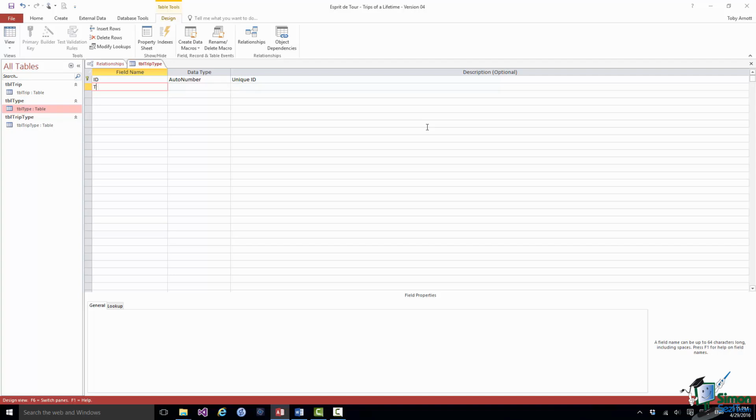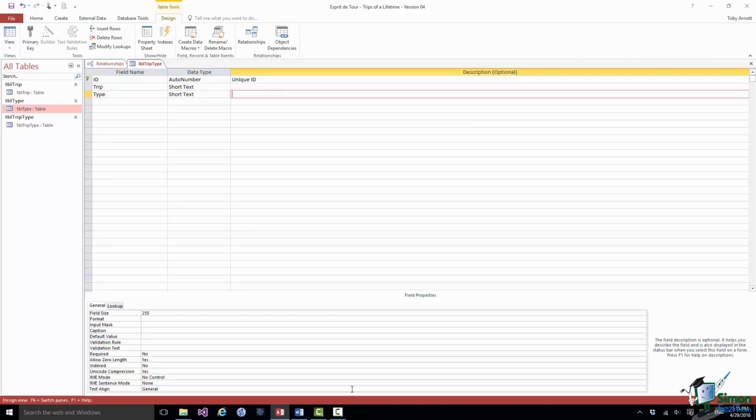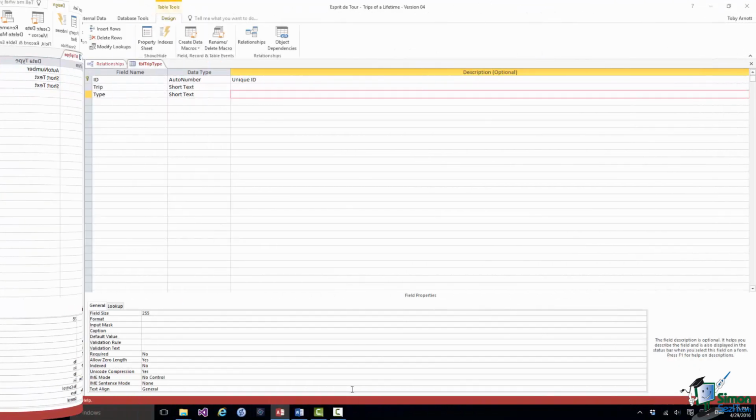I need to specify a trip, and I need to specify a type. Now by default each of these fields is a short text field, but that is not always the case that these actually turn out to be short text fields, as you'll see in a moment.